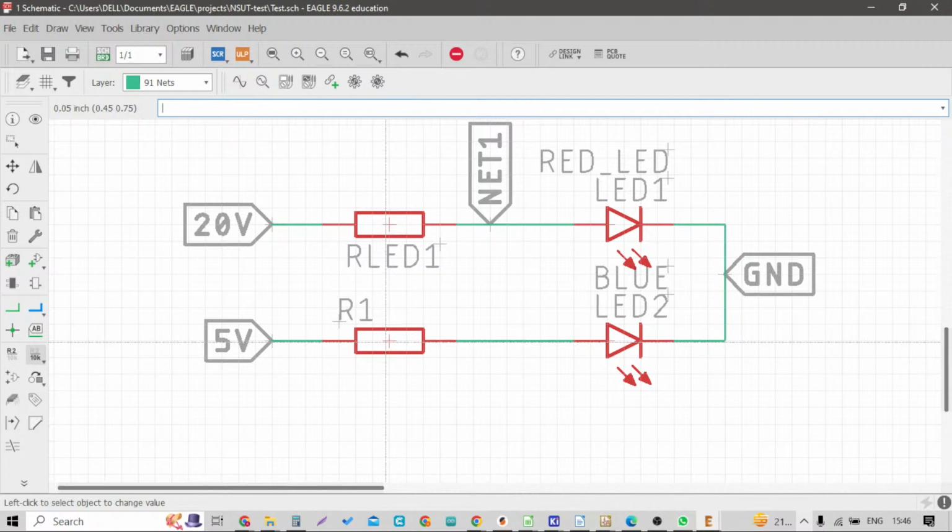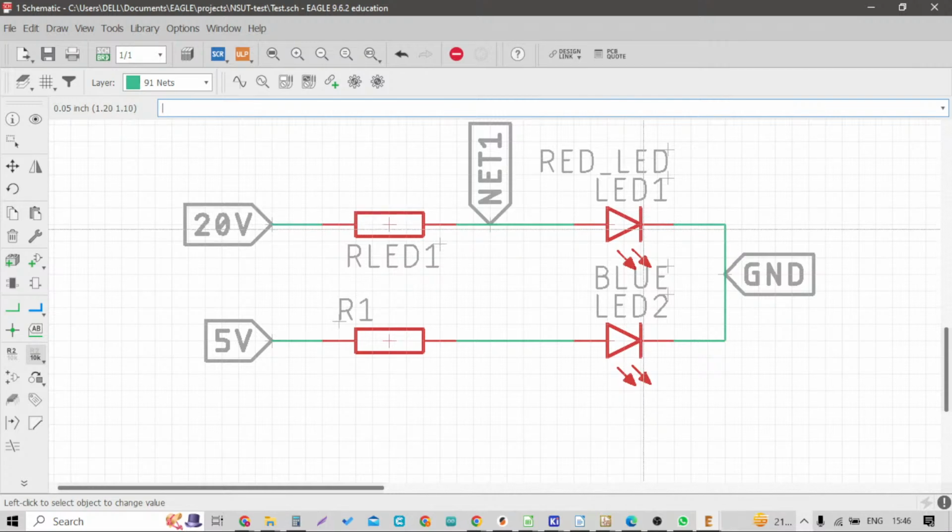So based on that, we will be calculating the value of the resistance that we will be using. Also, it is important to know the current that we will be supplying to this LED.